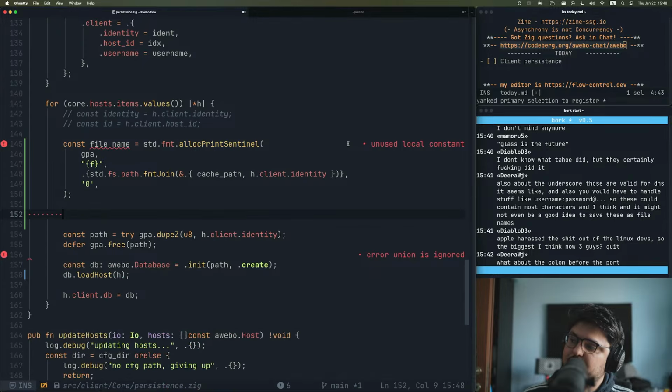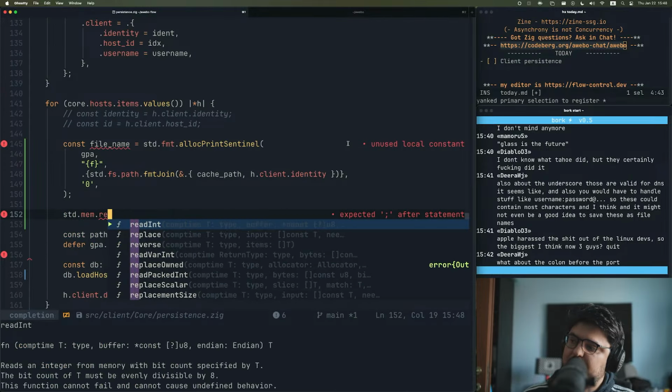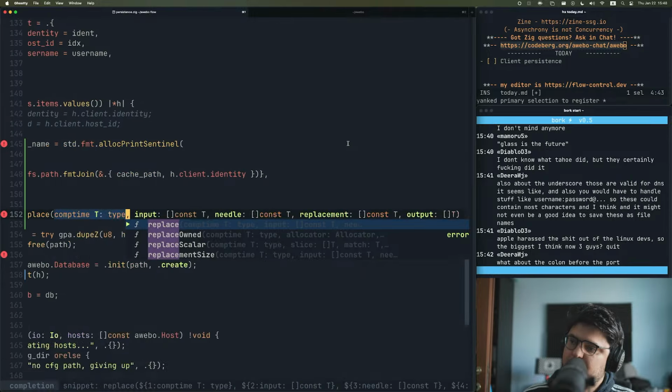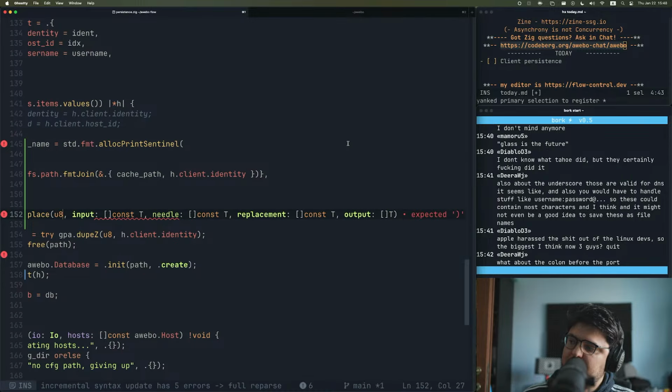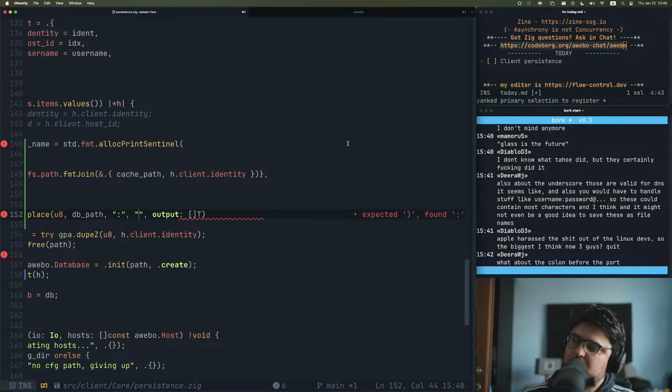And then we do std mem replace, u8, input db path, needle. Oh, it's a string. So colon, replacement underscore, output.